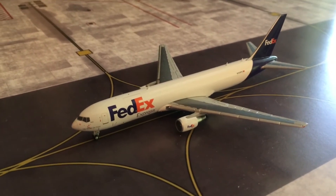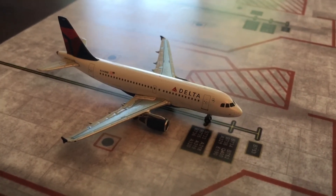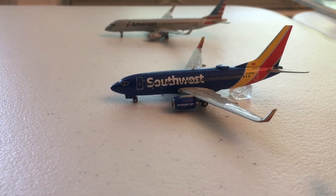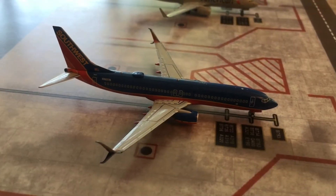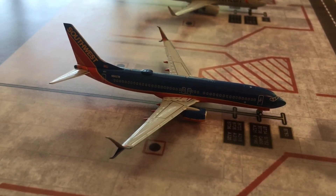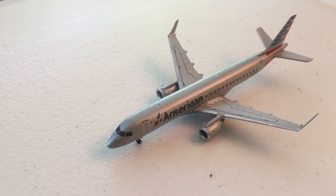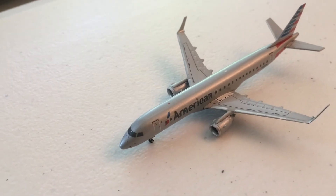Right here taxiing out we have a FedEx 767 with service to Memphis. Then right here we have a Delta Airbus A319 that came in from Chicago O'Hare and will be heading out to DCA Ronald Reagan. Right next to the Delta MD-88 we have a Southwest 737-700 that came in from Orlando and will be heading out to Tampa. Right here — really bad lighting — we have a Southwest 737-800 in the Canyon Blue livery, heading out to Las Vegas this morning, came in from Baltimore. Then on this side we have an American Embraer 190 that came in from Reagan and will be heading back out there. These are also retired but they're also still operating at my airport.